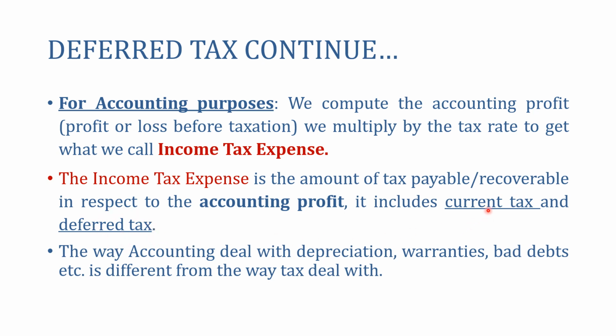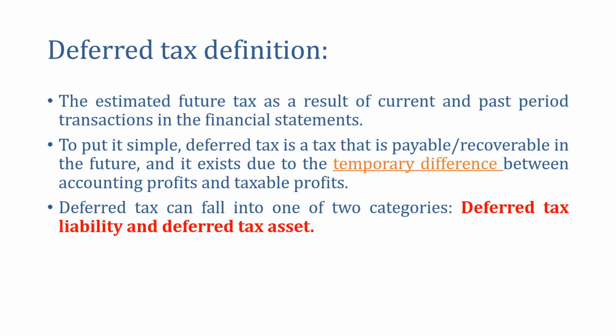We understood already what the current tax is, but now what is the deferred tax? We're going to see it. The way we account for depreciation, for example, the way we account for warranty, the way we account for bad debt, from the accounting perspective versus the tax perspective are different. And that difference can create what we call a deferred tax. But we're going to go down to see that. So what is a deferred tax?